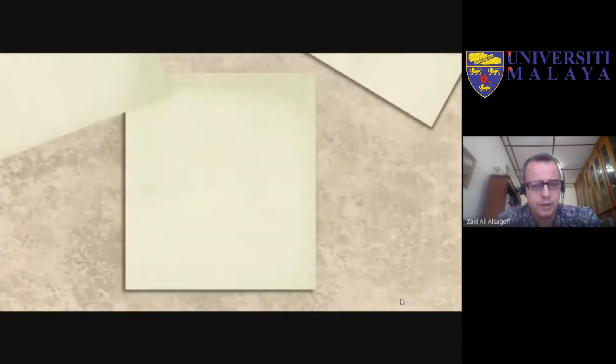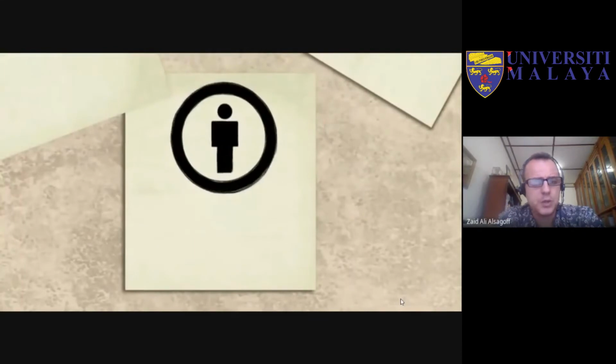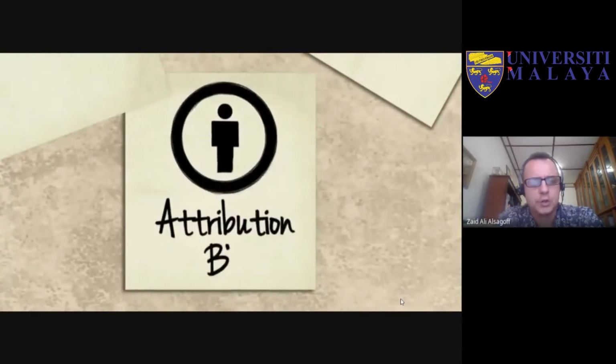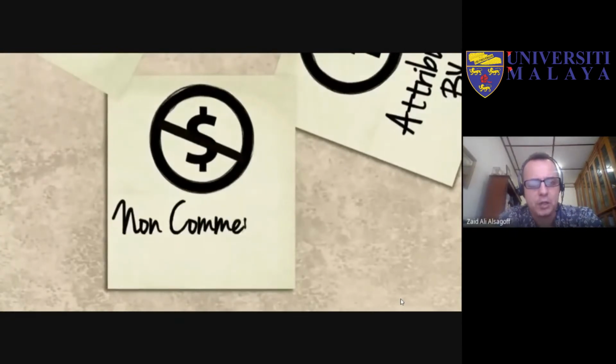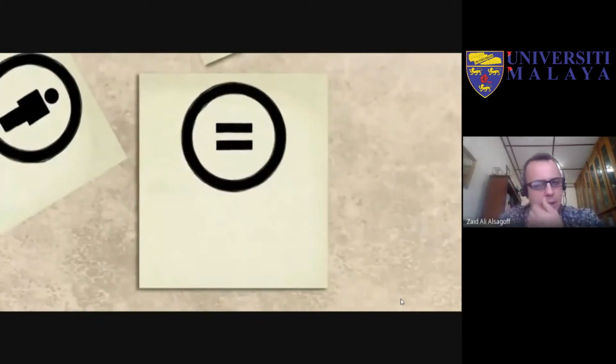Okay. So the first icon is this one. This means no matter what, when you share online, you don't have to worry. People have to give attribution. And if you don't want people to sell your content, you can use this icon that says it's non-commercial. That means if you have the icon, nobody can sell it.